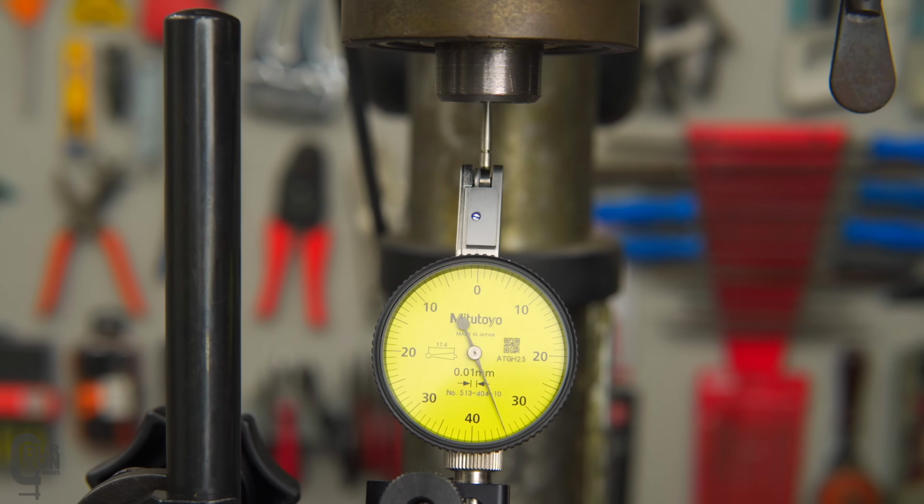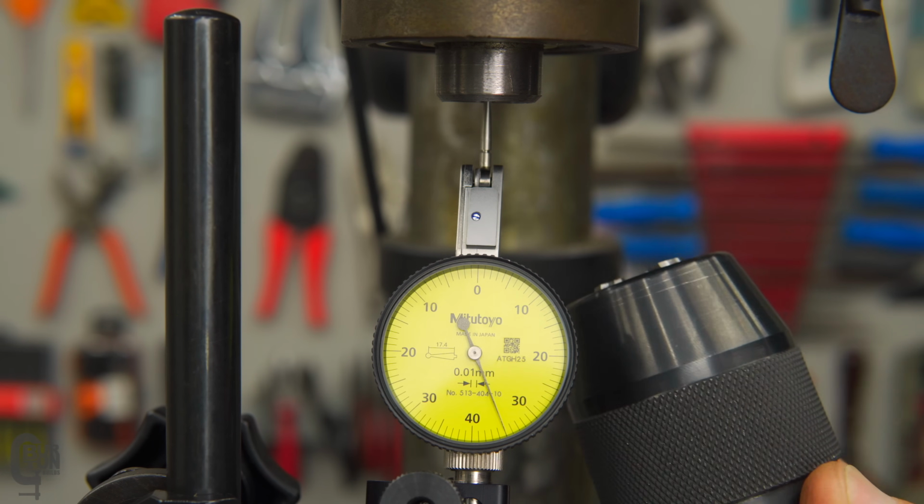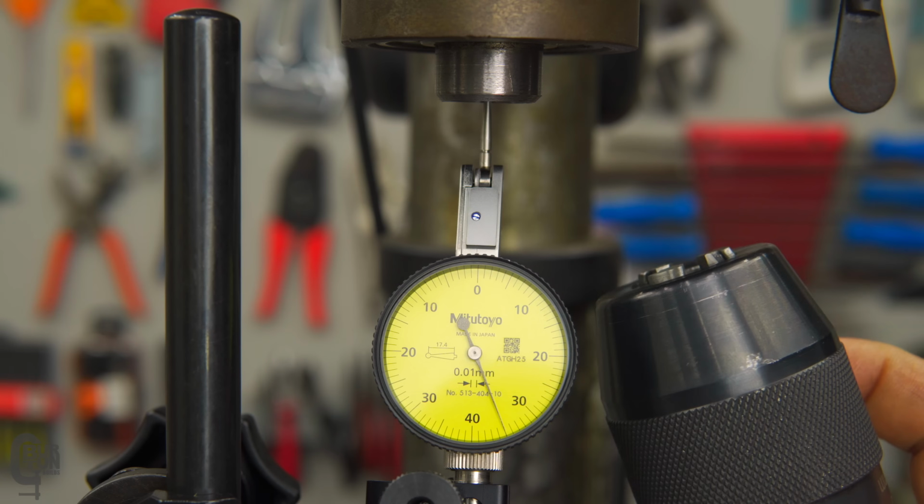So tomorrow is now today, and I had the evening to think about what the heck is going on. I really didn't believe this chuck would have that much run out. Also, yesterday I didn't really have time to play around a lot. I really needed to finish up a project. There were a whole lot of holes that I needed to drill, and I ended up using it just like it was, and ended up already marking up the chuck. That was probably going to happen anyway.